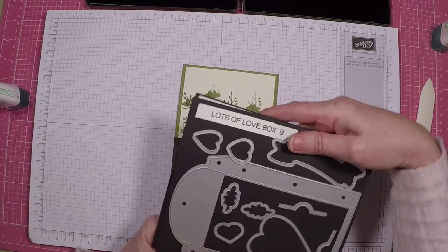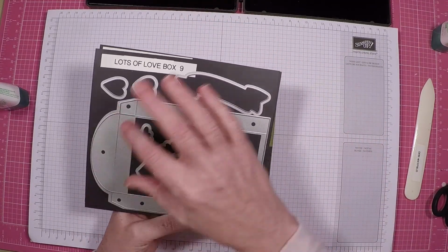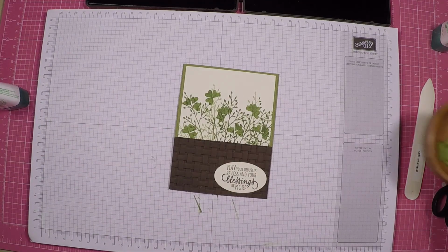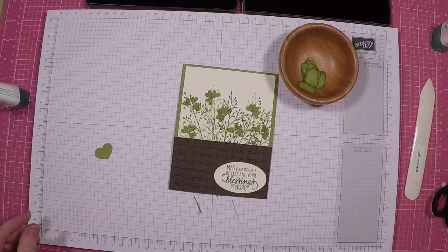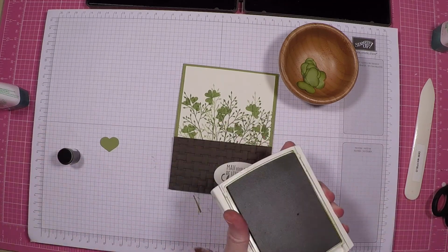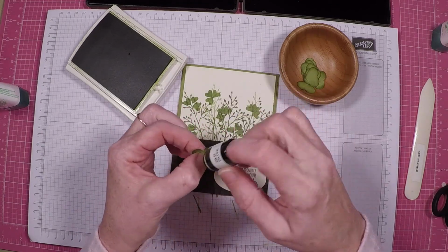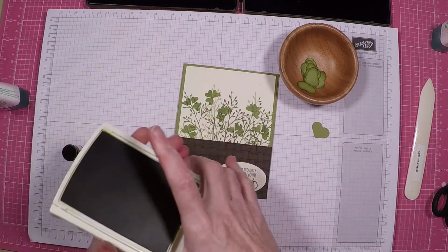Okay. And I used my Lots of Love framelits. This is from the Occasion catalog. I've used these before when I made the little boxes for Valentine's Day, and I just used the fatter heart, I guess, on it. And I cut 9 of them out. Then I used my sponge dauber and my Old Olive ink, and I sponged around the edges of each one of them. Just tap it in there. If I don't drop it. Okay. Very simple. Just go around the edges. Just like that. Very simple.